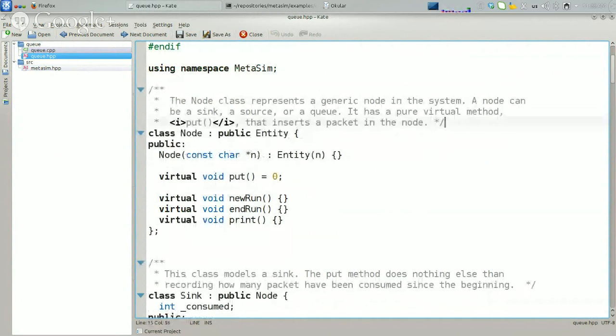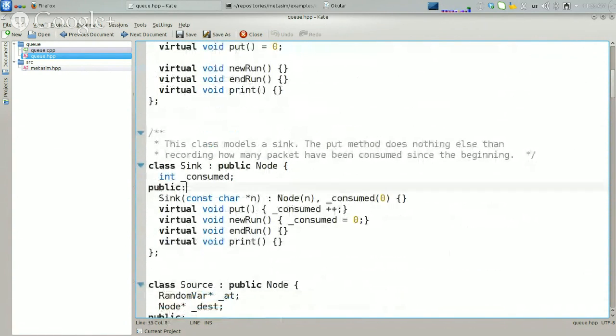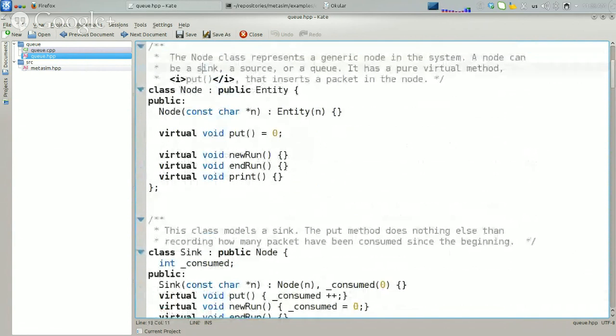If you want to simulate something in the library, you should derive your class from the entity class. Entity in this library is something that needs to be simulated. It's a part of the simulation. So for example, here I'm modeling an MM1Q. An MM1Q consists of a node, and node is a generic class.